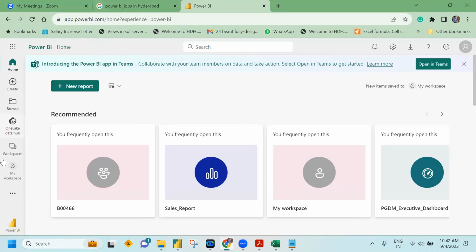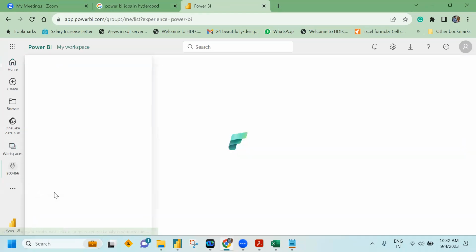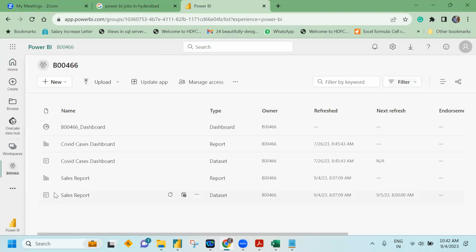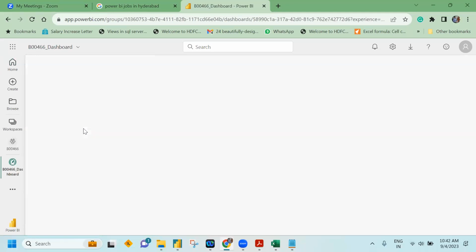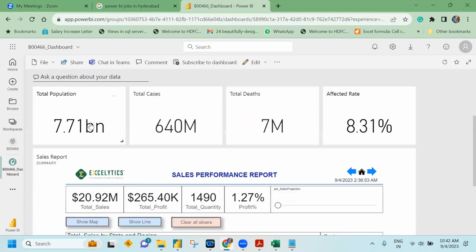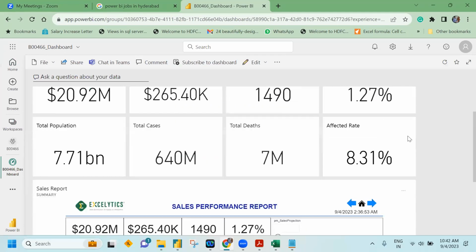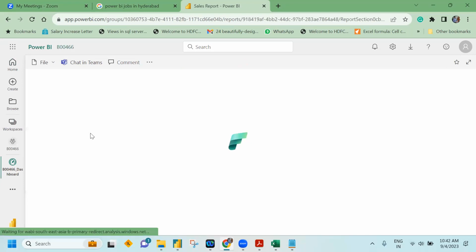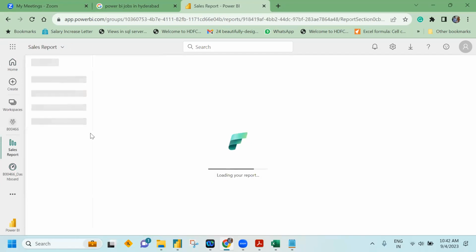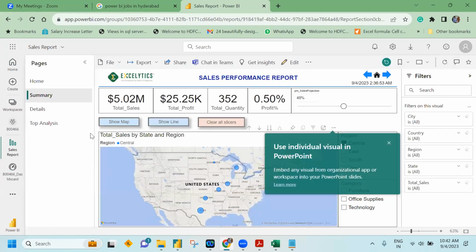All right. In the Power BI service, we can go to any of our last batches, maybe 466. We created a dashboard there to understand what's happening in the business and how COVID affected our business, using all the different tiles there, like total sales, top population, total cases, how my business is fluctuating. So many things are there. I can go to any of the reports and find out more details about my sales and things like that.